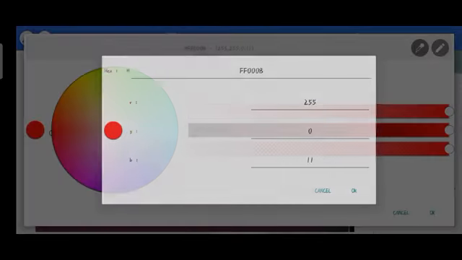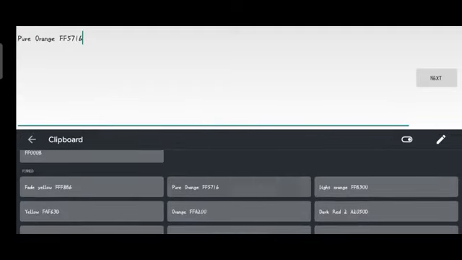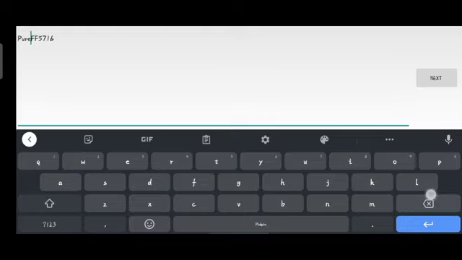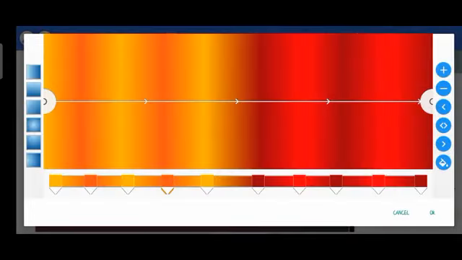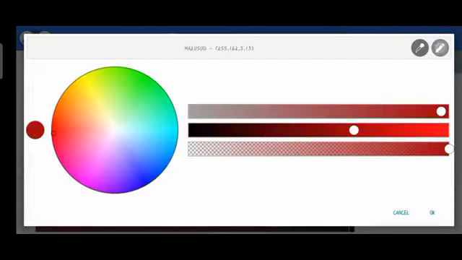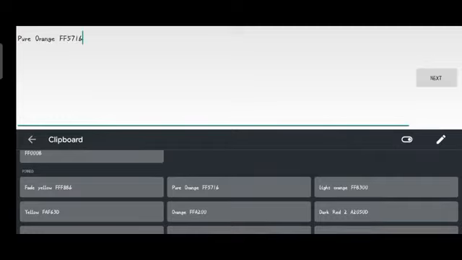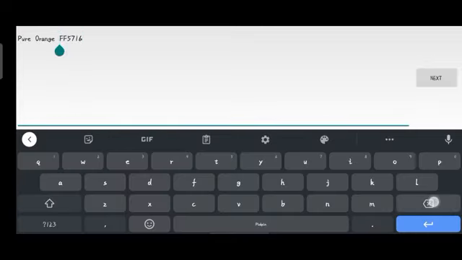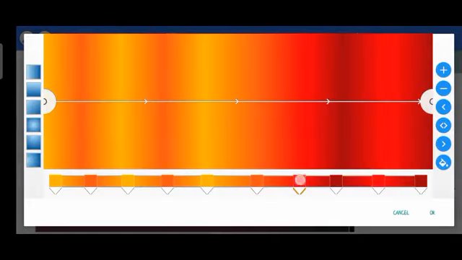So this one is the one that says pure orange, so I'll delete this now and then head over to the one that says pure orange, then delete, then click OK and OK and OK. So this is it, I've gotten it, just a simple trick. And then tap on this one now. This one is going to have the pure orange as well, so I'll delete this now and then head over to the one that says pure orange again. So this is the same color. I've told you guys initially why we are not just duplicating it that way, so you know.